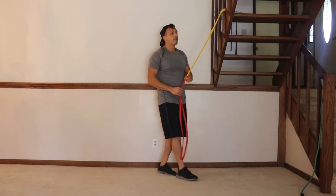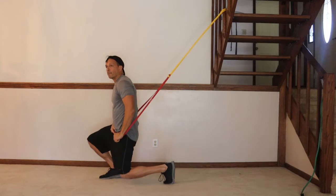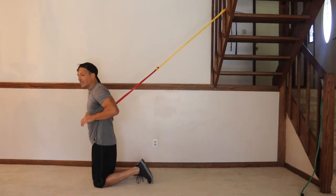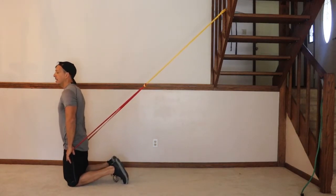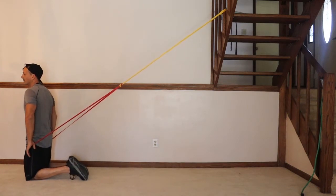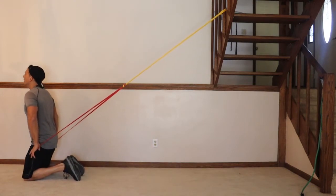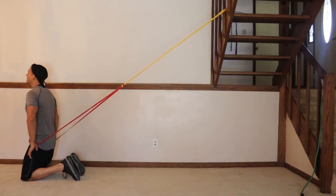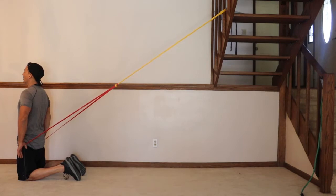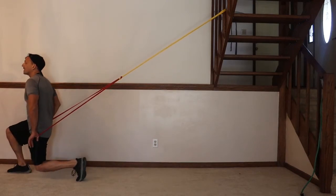There's also a variety of exercises you can do for your glutes with the band as well. So one thing with the band is you can take it, bring it down, make sure it's low enough. If it feels like it's going to crawl up, you can take your thumbs down low, and then basically you're doing a hip thrust. So get it far enough so you have some resistance, and then you bring it back and then thrust forward. Just like that. Obviously, the thicker the band and the further away you are from it, the more resistance you're going to get. So you're going to go forward and hold. Okay, there's a variety of things you can do with that.